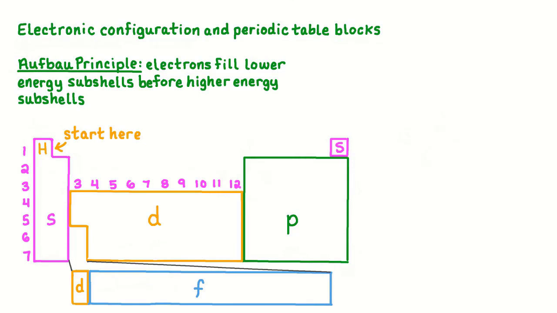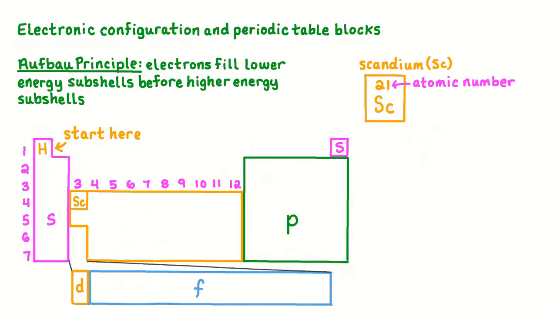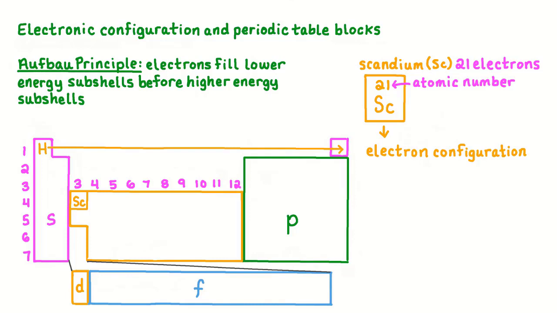The electron configuration of an atom can be written by moving period by period across the periodic table, starting with hydrogen, until we reach the element that we want to write the electron configuration for. Let's write an electron configuration for the first d-block element found in period 4, which is scandium. Scandium has an atomic number of 21, which means that a scandium atom has a total of 21 electrons. To write the electron configuration of scandium, let's begin at hydrogen and move across period 1 of the periodic table, which represents the 1s subshell.